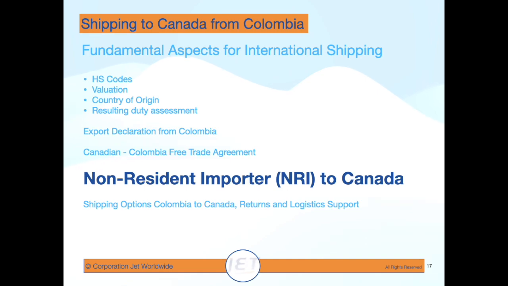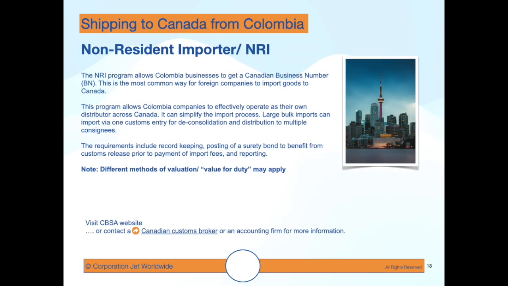Non-resident importer program to Canada. The NRI program allows Colombian businesses to get a Canadian business number. This allows Colombian companies to essentially operate as their own distributor across Canada. The requirements include record keeping and posting of a surety bond. Note that the valuation rules may differ for non-resident imports.